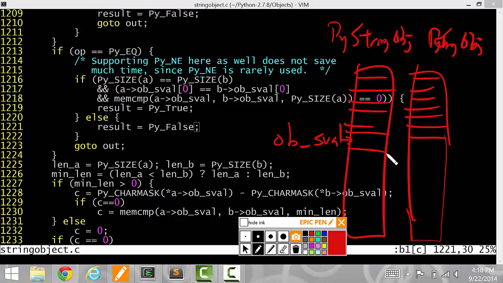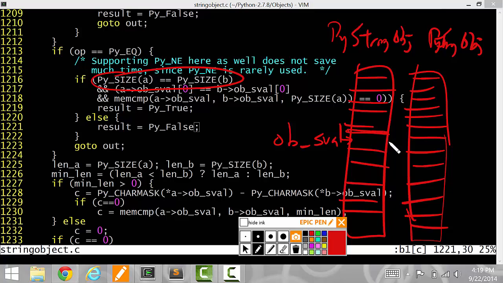It starts here, and it has a bunch of slots. So the first thing to check is if the size is the same. If these two sizes are different, then they're not equal, no matter what. You can't have it equal. So that just gets you a really fast check.